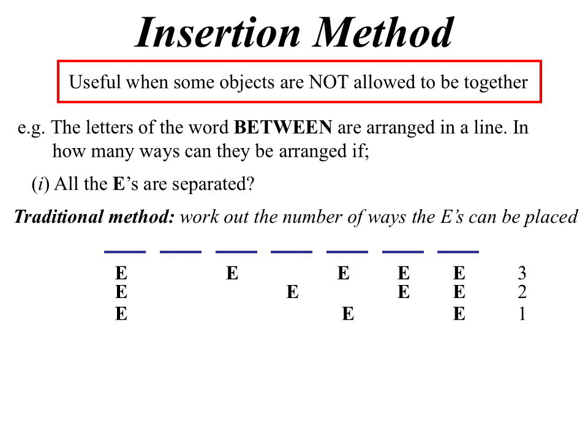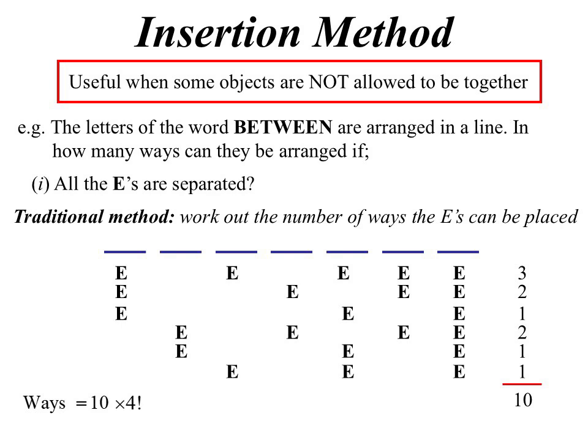Of course, all of those assumed I put E in the 1st spot. What if I put E in the 2nd spot? Again, I could work out, well, there's 2 ways there. But if I do it that way, I could get 1. But what if I put E in the 3rd spot? So the first one's now going here. There's another 1. And eventually I come up with 10 possibilities for the E's. So the total number of ways, arrange the other letters, 4 factorial, times 10, and we get 240. And that's how we can tend to do it.